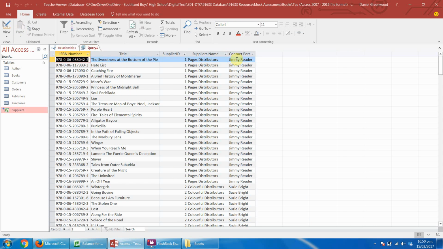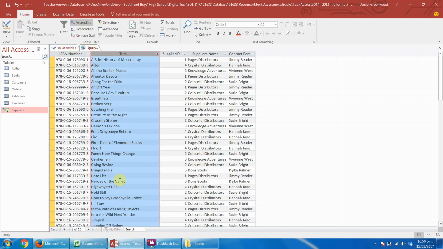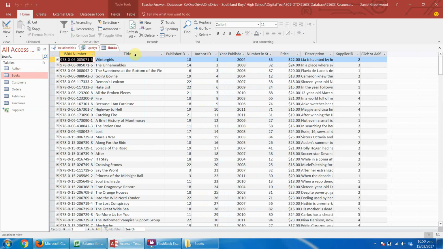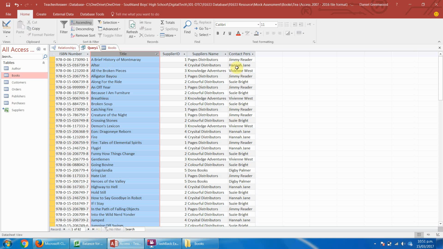So realistically, for each book I should have the corresponding supplier, which I do. And this looks all really odd, but that's because when I was manually entering it, when it was organised by ISBN, I just held down 1 and 2 or whatever. That's where I got most of it. So if I just sort this alphabetically and then go to the books table and sort that alphabetically, we've got 1, 4, 3, 1, 2, query 1, 4, 3, 1, 2. So there you go. So it is corresponding correctly to those things there.